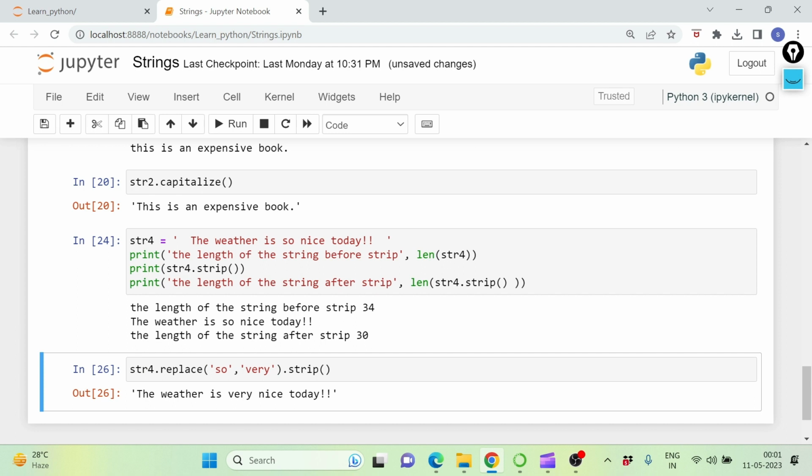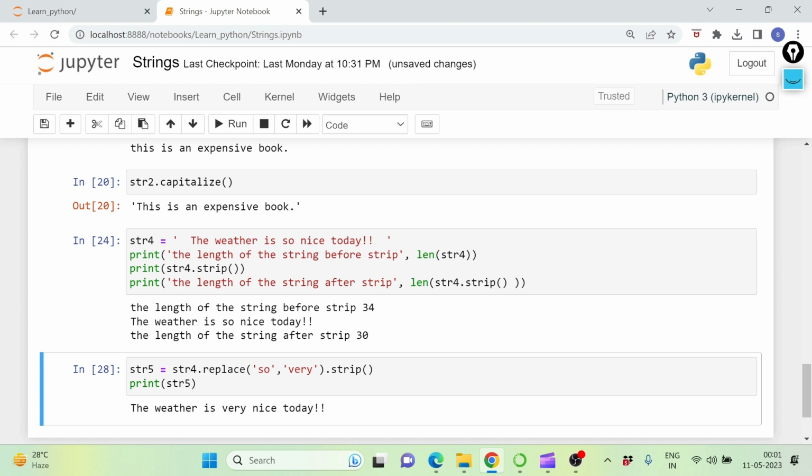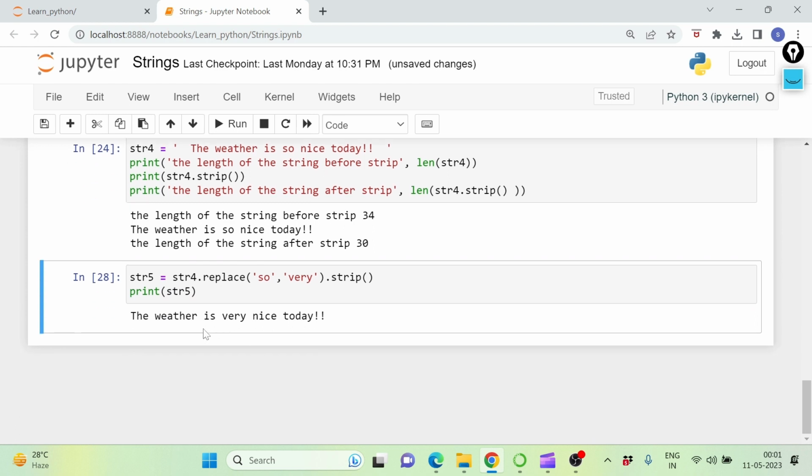Now if I want to save this to another variable, I will just mention str5 is equal to str4.replace, so with very, and whatever is the output, strip that, which means remove the white spaces. Now if I run this, the value gets saved in str5, and let me print str5 now, and to verify, the result I get is what I wanted, right?